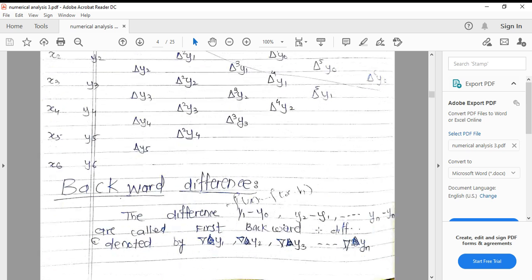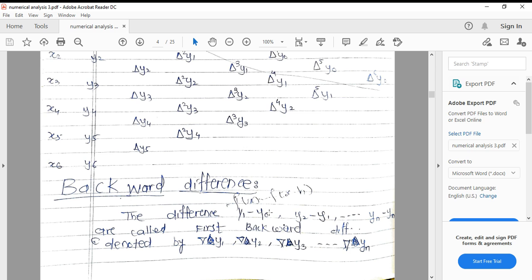In a very similar way, we have to find the backward difference. So what will be the backward difference? The values will be the same, but the notations will be different. Here we used the forward delta, and this is the backward delta. For the backward operator, we use an inverted delta. So y1 minus y naught was our delta y naught, but here it is del y1. This is del y2, del y3, and so on. Here you cannot get the value of del y naught, because it is a backward difference.